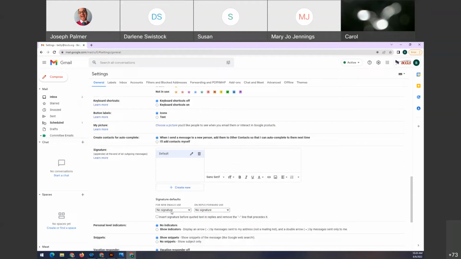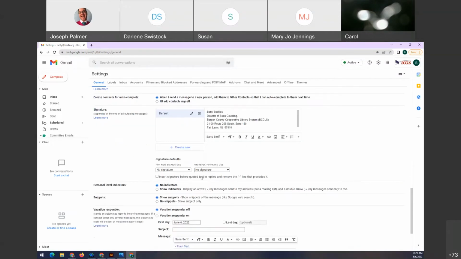I can just assign which emails it goes to, or if I want to assign a signature. Again, on replies, do you want that signature to show up every time that you reply as well? If not, you just click no or choose no signature. So now I want to create it, and this is the box where I create my signature. Now I've already created one, so I'm just going to grab this text here. And I'm going to paste that in. We like to have your name, your title, maybe your address, your library, and your contact info. So that looks good to me.